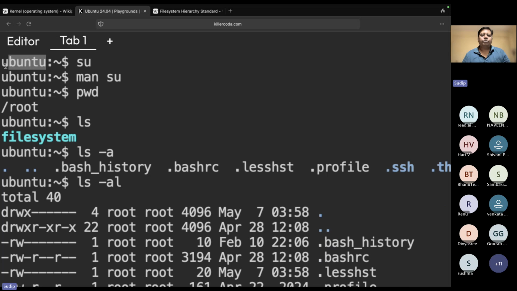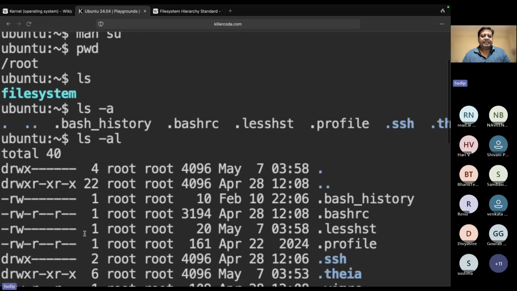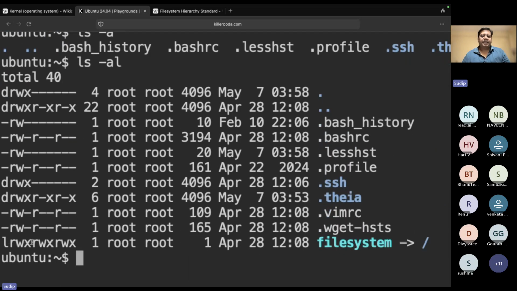This guy, Ubuntu. The name of this user is Ubuntu. So these three letters will tell us that this user Ubuntu has got read, write, and execute permissions on this particular file or link called file system.